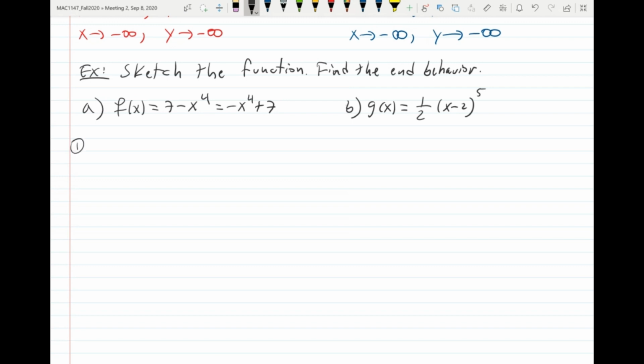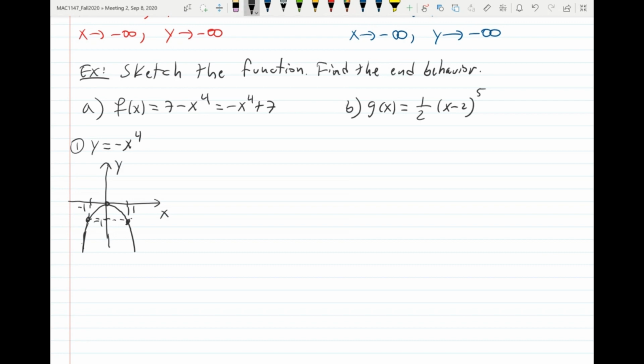First, I'm going to do the flipping in one shot. Let us first sketch negative x to the 4. This is just the picture of x to the 4 but flipped. So instead of opening up, it's going to open down, and once again, it goes through 0, 0. But instead of 1, 1 we get 1, -1, and then -1, -1. It's going to look like this, more or less. Remember, it has a parabolic shape, a little bit more flat towards the x-axis. Here we're just sketching, so that's fine. So that's negative x to the 4.